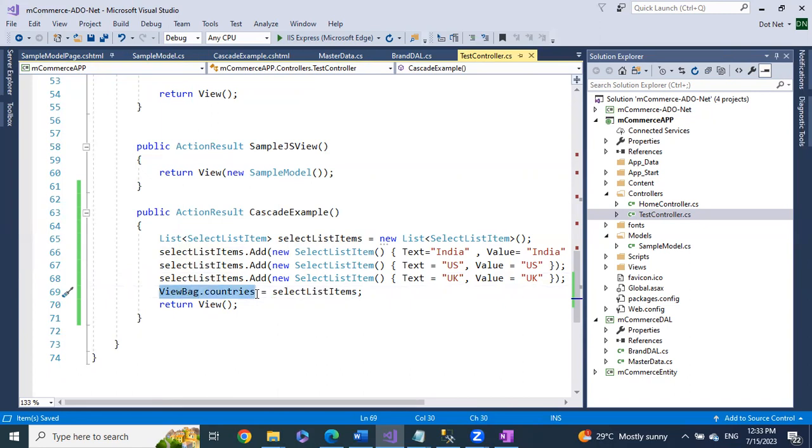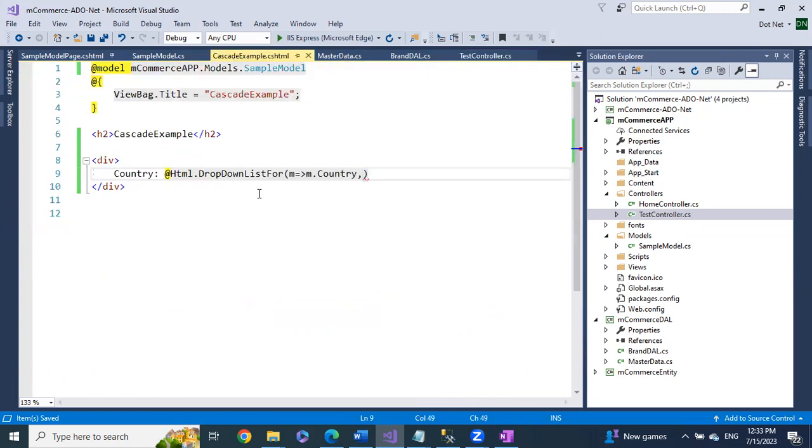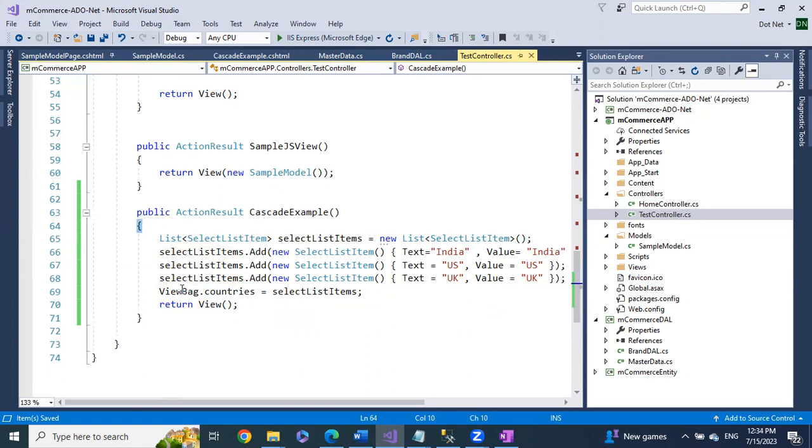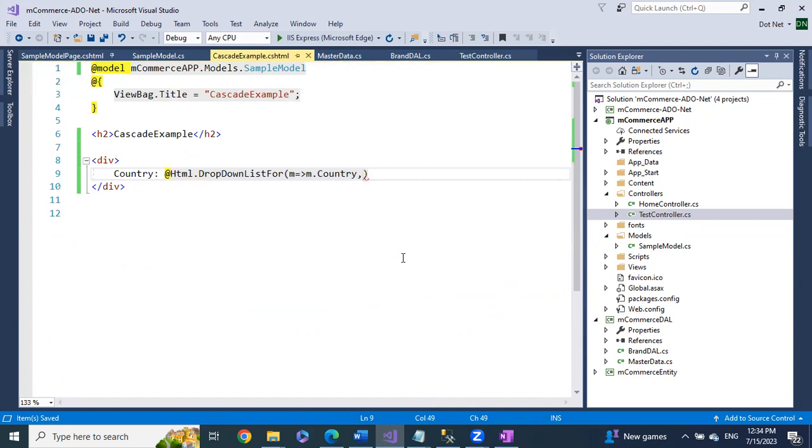Whenever I define ViewBag and some ID or some property and I assign some value, this ViewBag is a bag which can be shared from controller to view, not from view to controller. If I define something in this ViewBag, here I can pick that up.